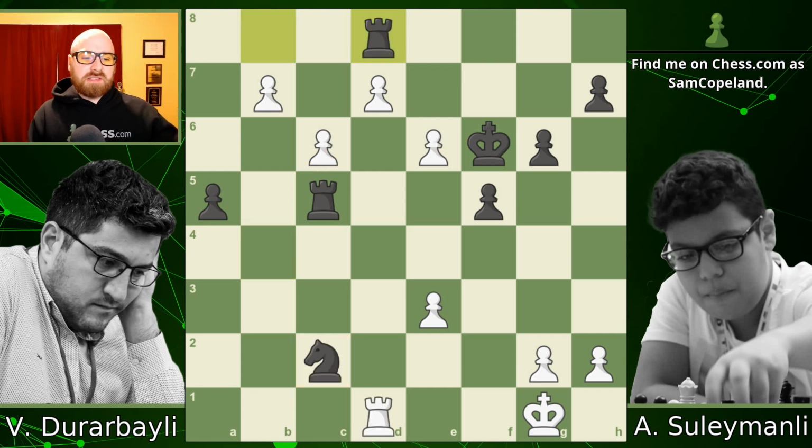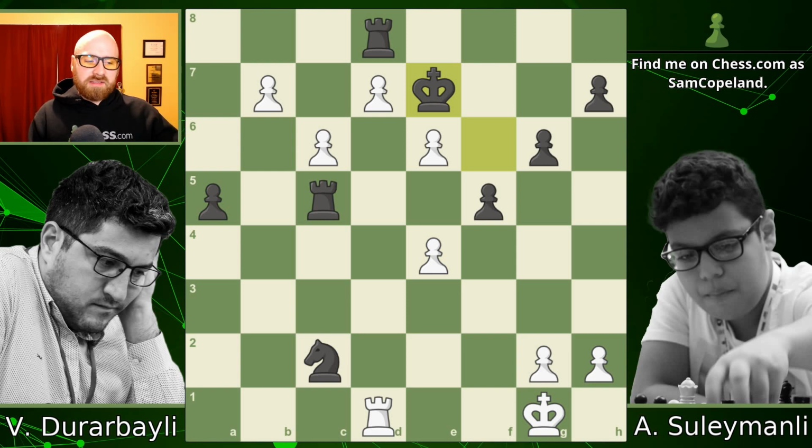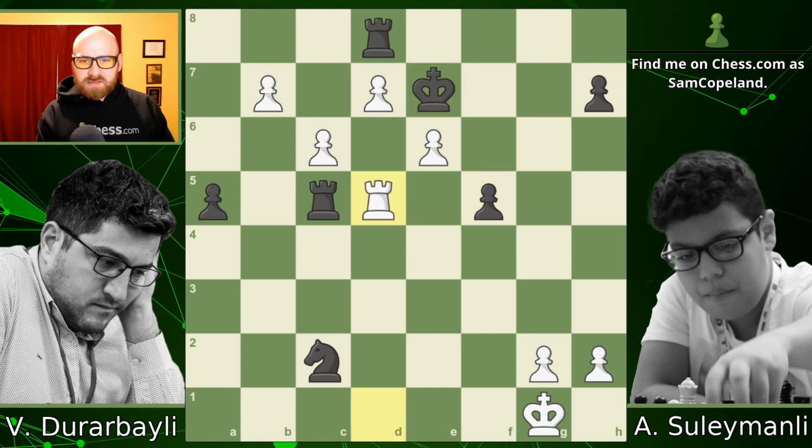So after rook to d8, Durarbayli tried to move pawn to e4 in this position. And Suleymanli pulled back with king to e7. He's focusing just on blockading and eliminating these pawns. He doesn't need to open any lines for this rook to create problems. E takes f5, g takes f5. And now after rook to d5, which is the 41st move, I think that there must have been a time control at move 40. Durarbayli did resign right after playing rook d5.